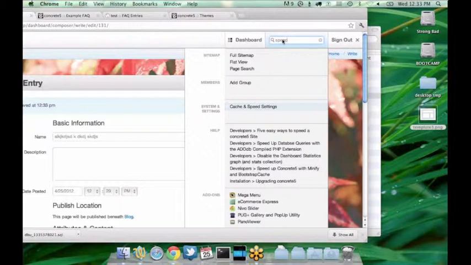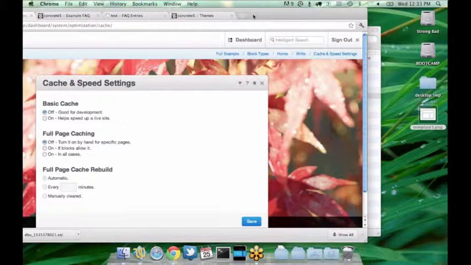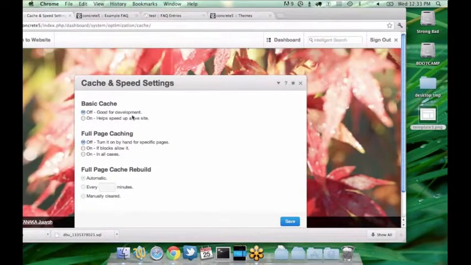So if you are running a site with any kind of traffic, I would recommend looking at perhaps a different caching layer like APC or memcached. And then cache and speed settings is within the system and settings section of the dashboard, and this controls the global caching settings for your site.